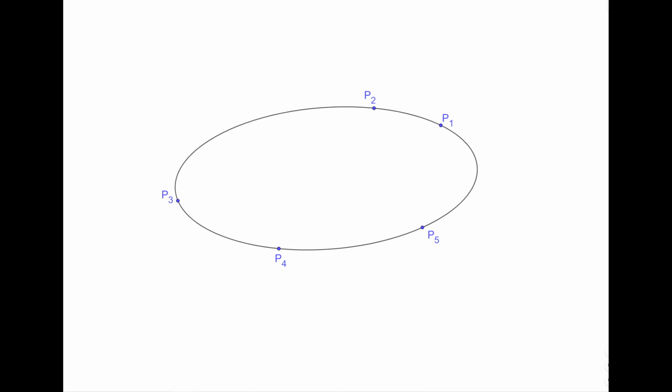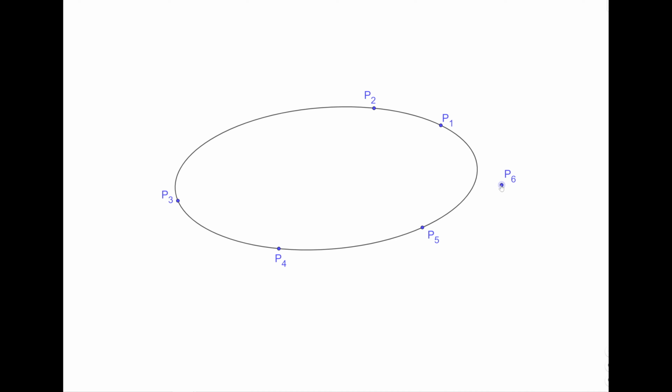Now, a situation in which Pascal's theorem comes to our rescue is if I insert into this diagram a sixth point. Let's put it over here, and I'm going to call this point P6. So here's P6, and I want to know, does this point lie on the same conic as the other 5? Or I could say it this way, are these 6 points concyclic, as it is sometimes said, conconic?